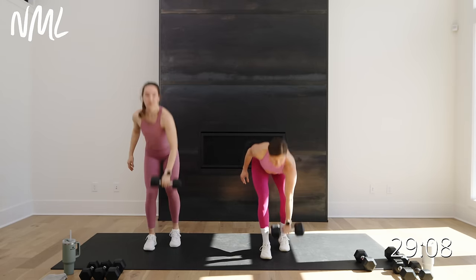3, 2, 1, holy bananas. We found it. Okay, we're resting. Oh, this is tough stuff, you guys. Single arm row, clean press, except you're gonna double it this time. So 2 rows, clean press.